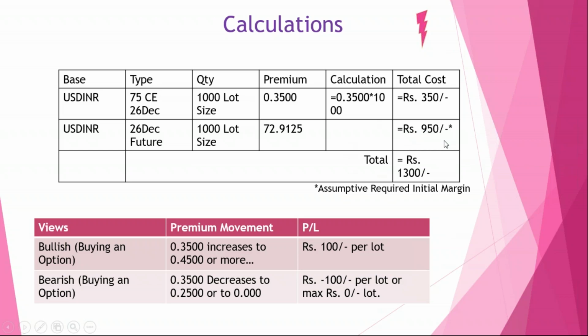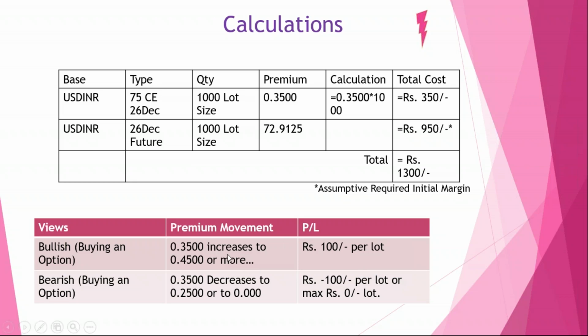As a trader in currency moves, I'm looking forward to what kind of move the currency will give me in the near future. If I'm bullish about the currency and it increases 10 paisa, I'll be earning 100 rupees per lot. Even in futures I'll be earning around 100 rupees per lot if it moves from 72.91 to 73.